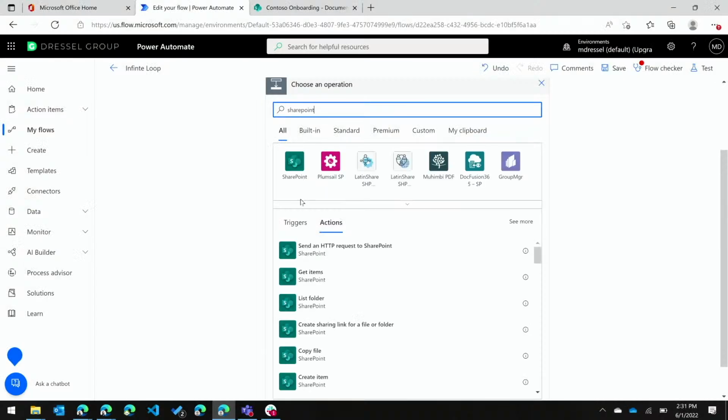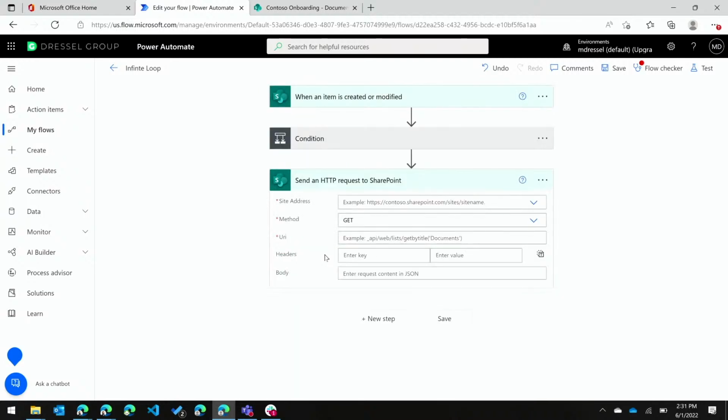The last thing I was going to mention is more technical, but I wanted to make sure that everybody's aware of it, and that is, there is a way using HTTP requests to actually make an update that never triggers anything ever. It's called a system update, and it uses the REST API. If you're not familiar with it, you can come into SharePoint, and it's kind of a carve out that Microsoft has made to the HTTP connector.